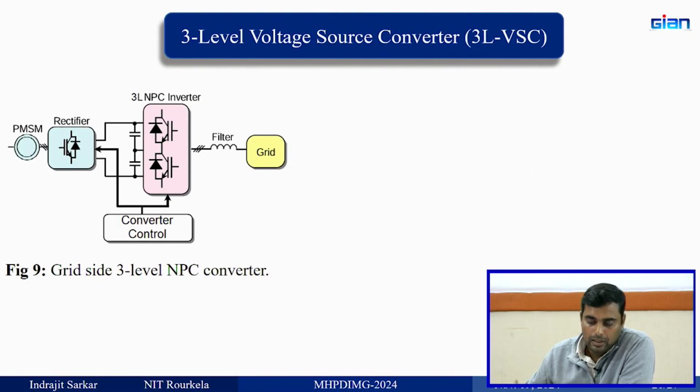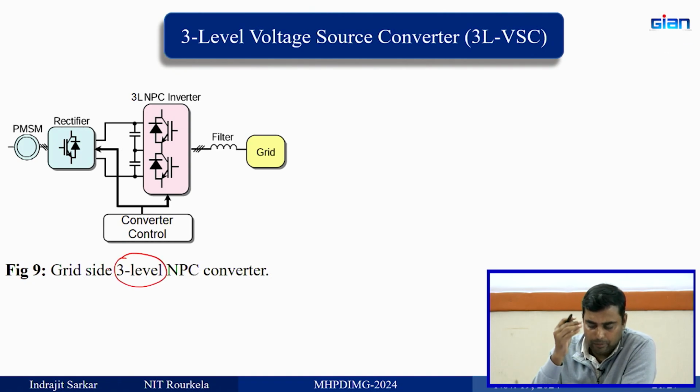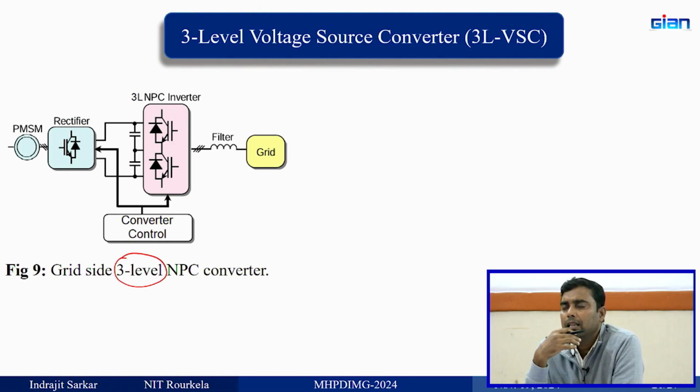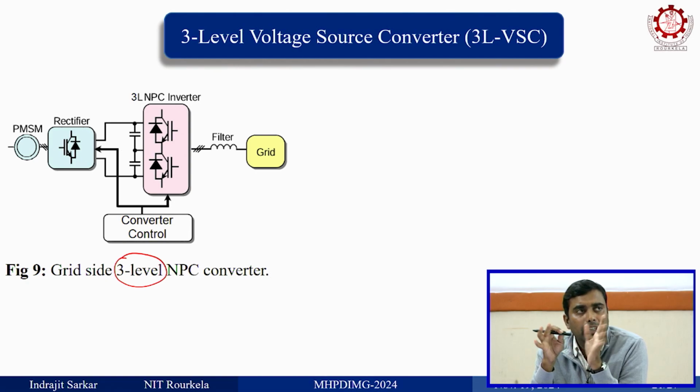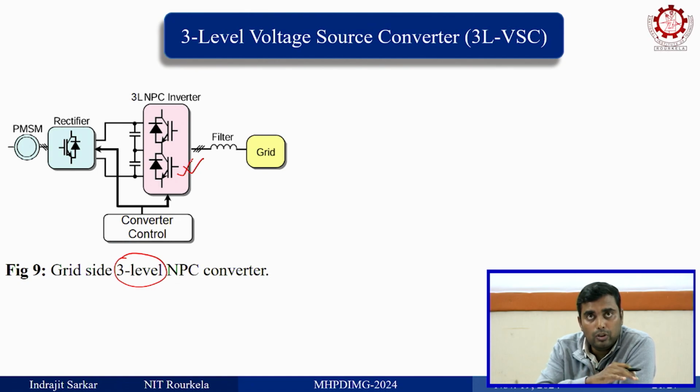So, depending on voltage matching, what you can do is use multi-level converters. Okay, multi-level instead of a two-level converter, like a 3-level NPC. Why am I saying 3-level NPC? Because 3-level NPC was invented and reported long back, around the 1980s. Okay, but nowadays it is state of the art, and it is used. It is one of the versatile multi-level converters that we are using in the industry. So, this 3-level inverter we can use instead of a 2-level inverter.